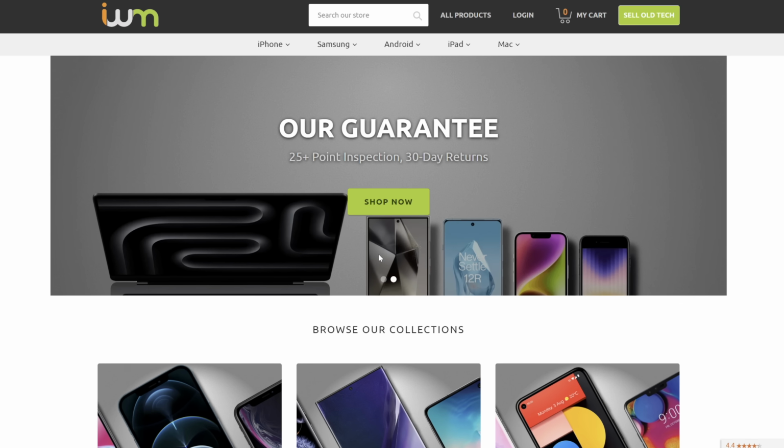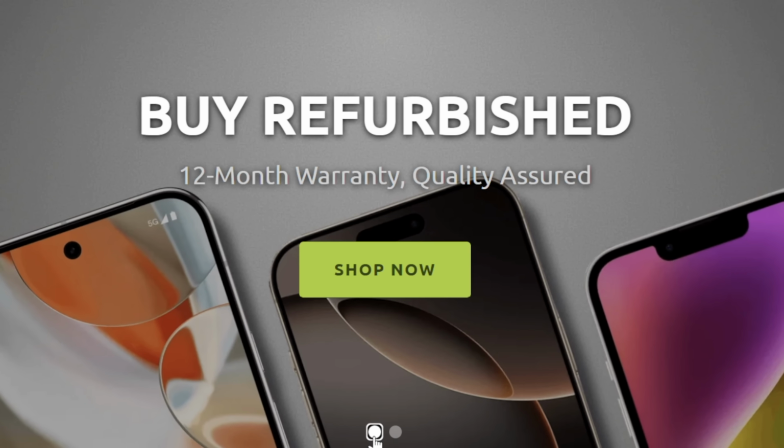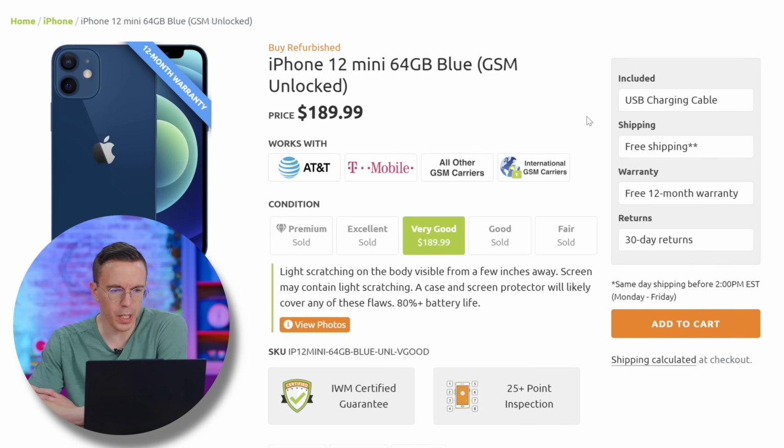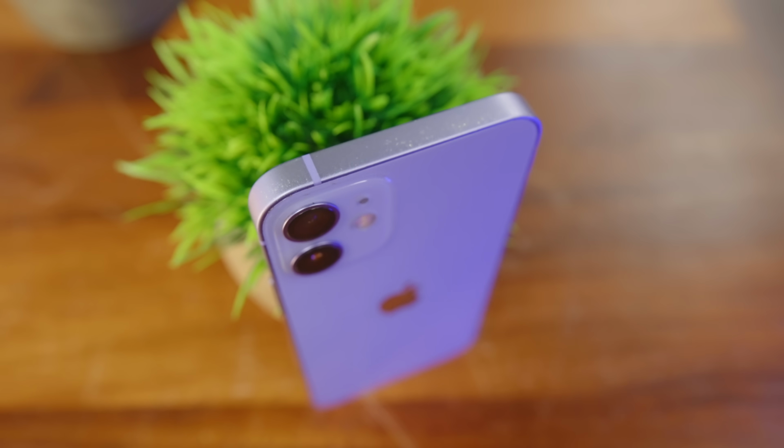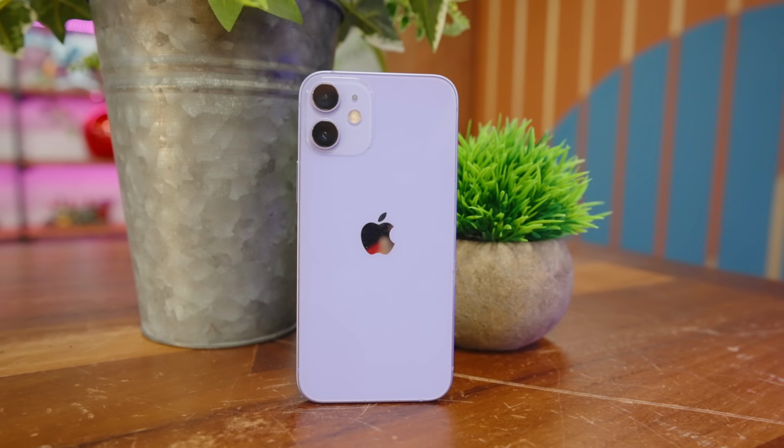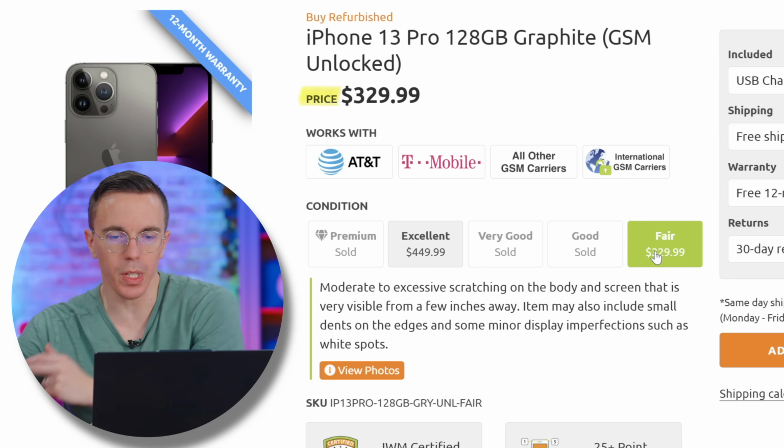So I'm just curious, when they say it's worth more, for them to sell, let's put on our customer hat and let's try to purchase some tech and see if the purchasing side is any better. They do say 30-day returns and a 1-year warranty. Okay, cool. But actually, how much do you think I can buy an iPhone 12 mini for? A very good iPhone 12 mini for $190. I'm gonna guess that this one, because it's in worse condition, they're probably gonna have to sell for like $170, but that still feels like a lot of profit.